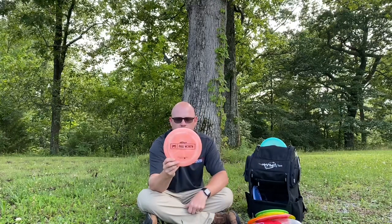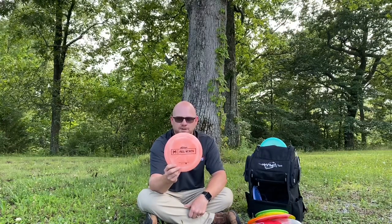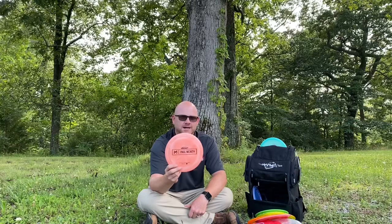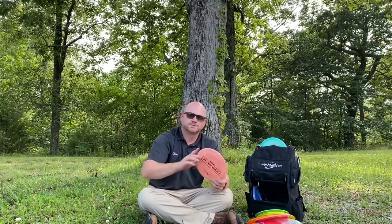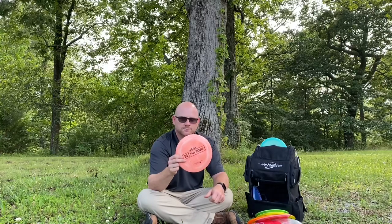A new disc that I've just put in my bag. I'm really not sure what I'm going to use it for yet, but it's a Proto Kong. I guess now it's the Zeus. It's just 100% meat hook. I've used it on some shorter spike hyzers that I needed, like to get up and over a tree, just because I know that when I let it go, it's not turning over at all, and I can spike over it. I've also been practicing grenades with it, just because once it gets up on its edge like this, it's just going to come back down on that edge. It's not flipping over, it's not flipping up. So right now I'm just using it for a utility disc, spike hyzer.